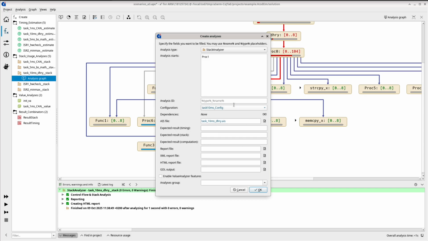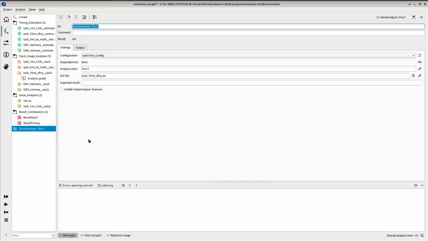Of course you can modify them and add some additional file references if you want for this new analysis. But if I click on OK, just as it is, you see that the active configuration and the AIS file input is taken over.